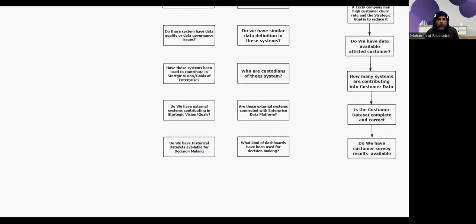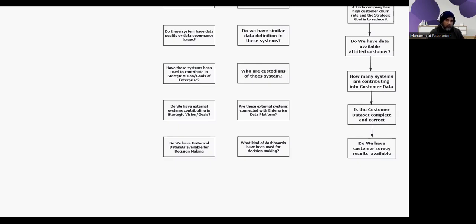And that is all, again, linked to data governance. Is the customer data set complete and correct? Because that's one of the most important parts of the whole exercise of building the enterprise data strategy. The more accurate your data is, the more it contributes to the strategic vision or strategic goals of your enterprise, right? If you are struggling with data quality, completeness, correctness, and even availability, you can see how it's going to directly impact your enterprise data strategy, and hold it back from getting its full value at the end of the year.